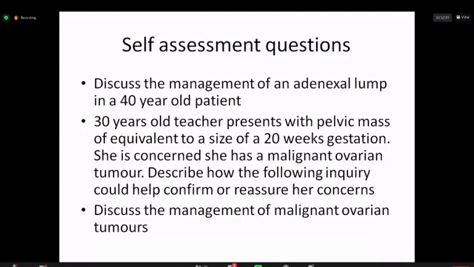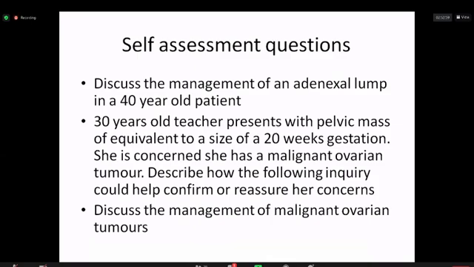Sir, there is a question in the chat. Sir, is oophorectomy indicated for both benign and malignant tumors? Is there a place for biopsy? Malignant tumors, oophorectomy. Benign tumors, generally we do cystectomies because you remove the cyst only, leaving the ovarian tissue behind. Benign tumors, cystectomy, so that is to preserve the ovarian function. Malignancies, there is no way that you can preserve ovarian function. You have to remove the ovaries. So for malignant tumors, oophorectomy is mandatory.